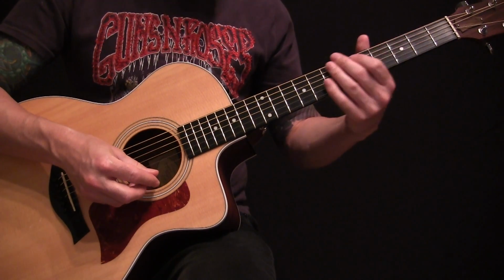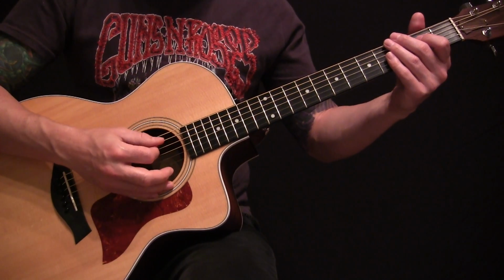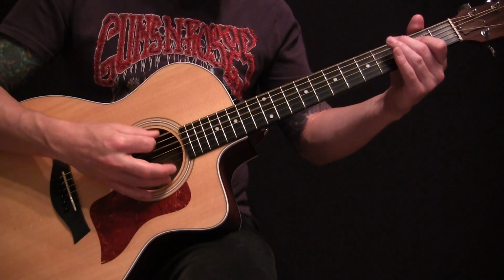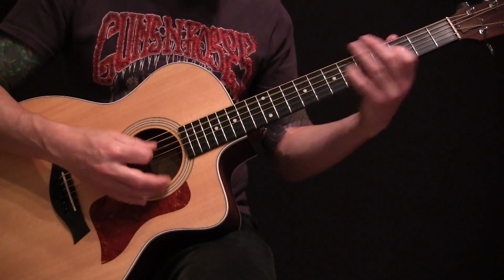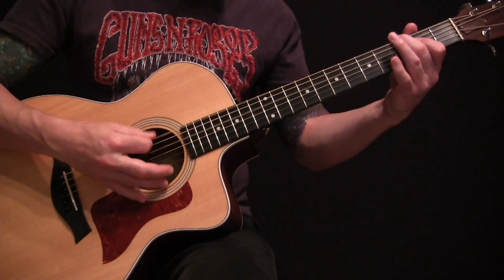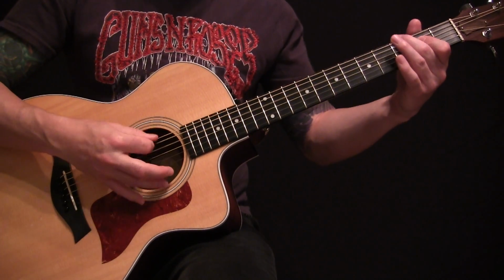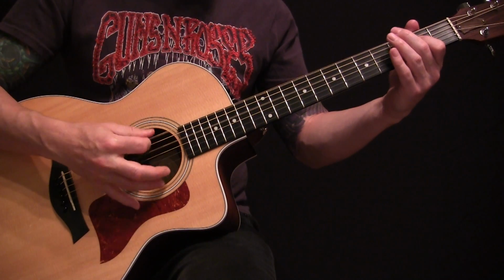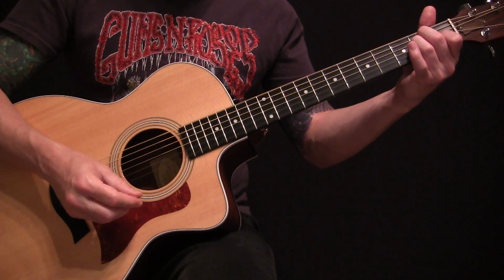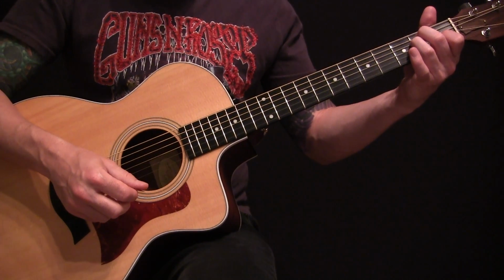So at the end of the song, it just rides out that single note run. So what I would do is just ride it out as long as you want to, and I would just end it on an E full chord.